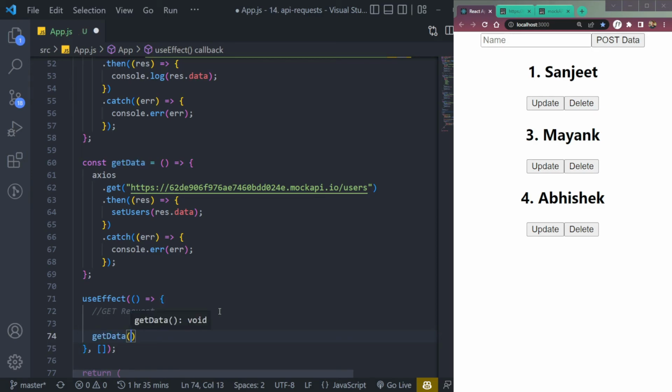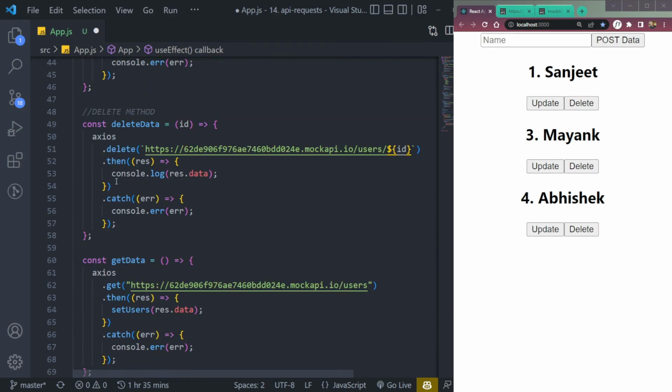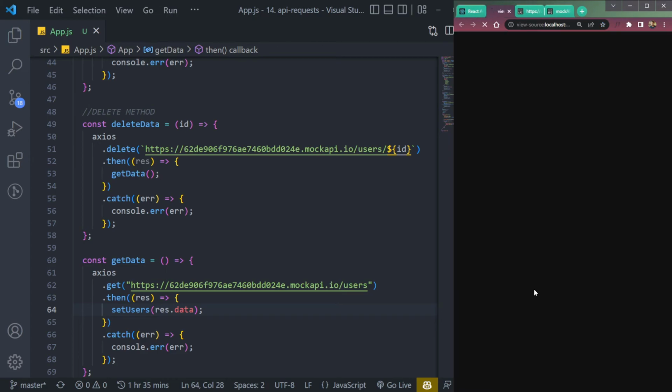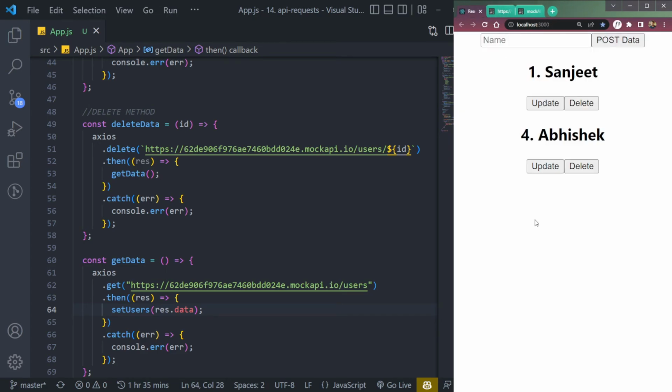And the same function we will call here when we delete. That way, after this delete function is called, it will refresh the page with the updated data. Click Mayank. Okay, not deleted. Let's try. Okay, so now deleted. We have only Sanjeet and Abhishek. Click the delete button on Sanjeet. It won't be there anymore. Fine.